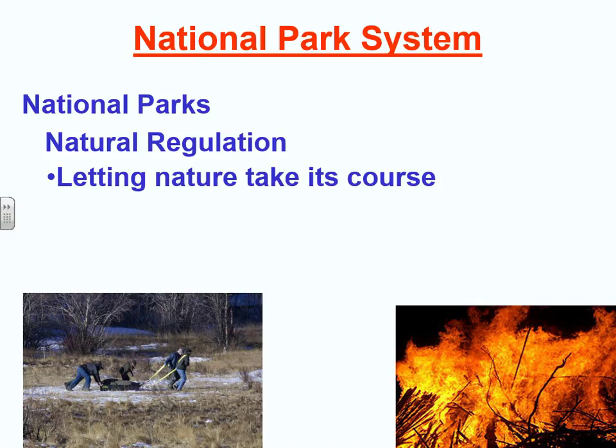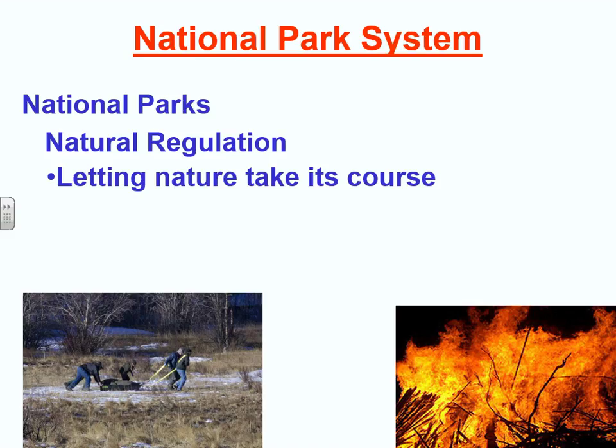If we have fluctuation in animal populations, I think your book gives you an example of the elk population. Biologists have watched the elk population increase, and we kind of talked about this with the gray wolf, if you remember. But the elk population increased, and then it decreases and increases due to predators and prey, as well as climate change. We do not intervene. We do not breed in captivity and add more back to the area. We let the populations fluctuate naturally. We let fires burn naturally.